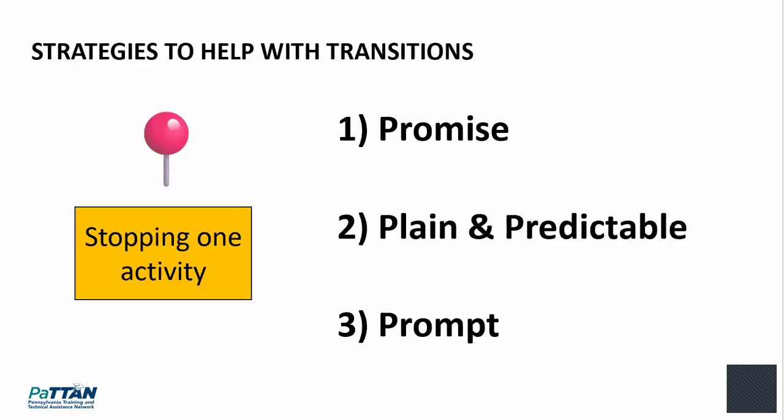So as you're working on this, whenever there's a need to transition, just want to use those prevention strategies. So present a promise if they have to give something up, and then make a difficult transition. Use plain and predictable language and provide prompts such as gentle guidance to help them respond successfully. And ultimately, just make that transition activity as fun as possible. That's going to help them learn that doing new things can be exciting.